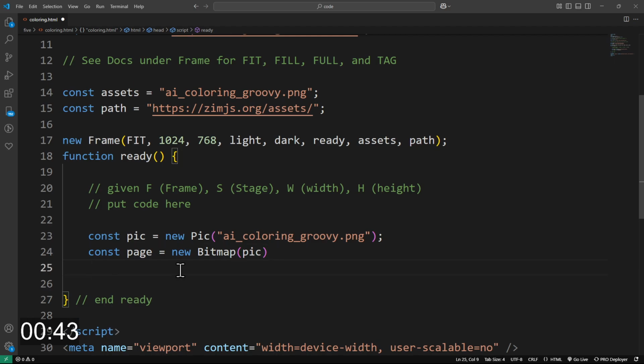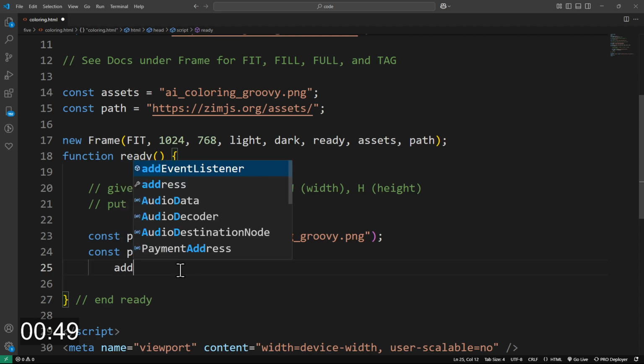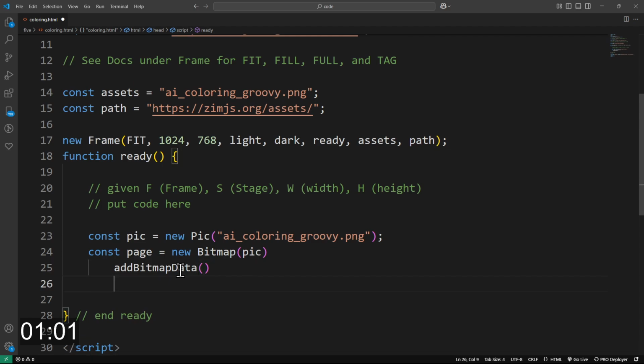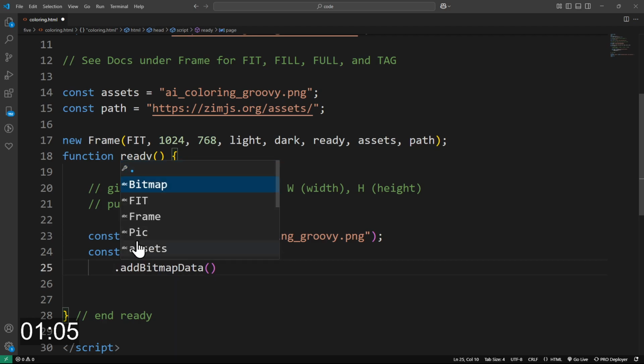We'll also add the bitmap data. We'll turn it into a bitmap that has bitmap data by saying addBitmapData. Come on, fingers. They're getting ahead of themselves. Add bitmap data. We'll also center it and we'll scale it, I guess.